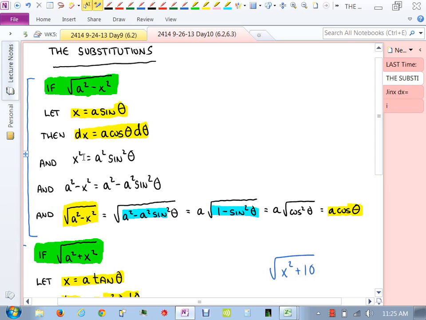Right here? I just squared this, yes. Because what I'm trying to do is figure out what this green part turns out to be. So it has an x squared in it, right? So I square the x to get x squared. And then I write a minus it and then work through all that. And I'm not sure I understand your question.